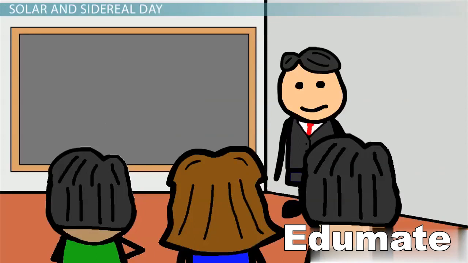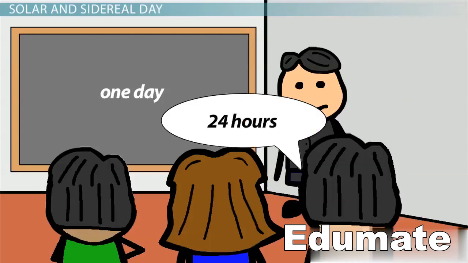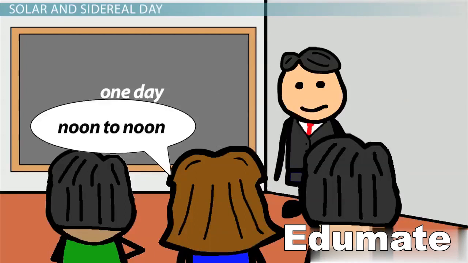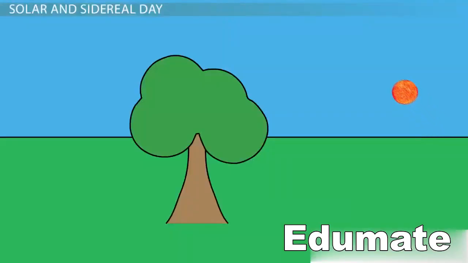Let's begin with the most basic unit of time in this lesson, 1 day. What is a day to you? Likely you think of a day as something that's 24 hours long, the period of time between high noon today and high noon tomorrow, or the amount of time it takes the sun to appear on the meridian again. All are correct, refer to basically the same thing, and all use the sun as a reference point.